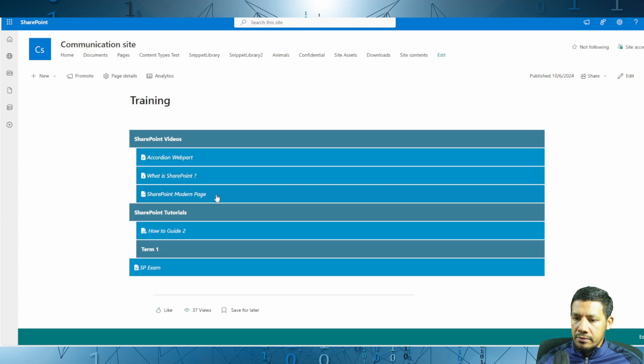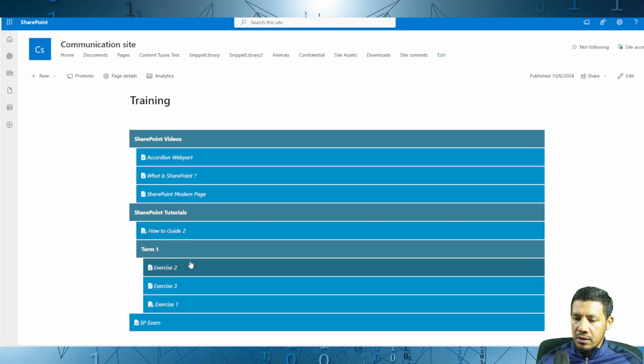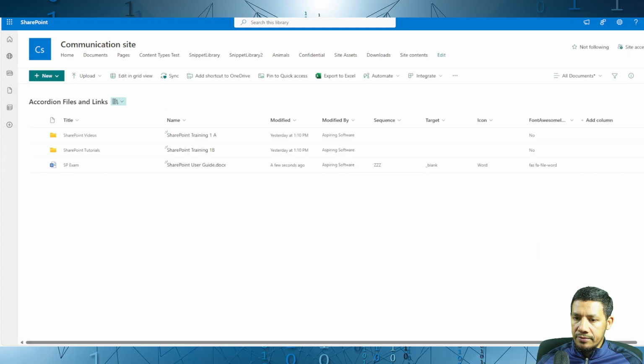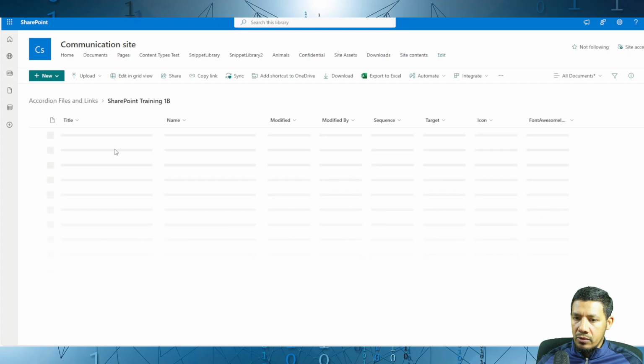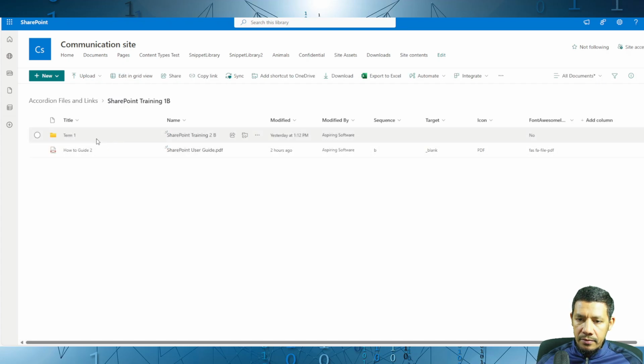And then you can see within SharePoint tutorials, there's a subsection called term 1, and there's a PDF as well. You are not restricted to adding files that exist in the document library only.